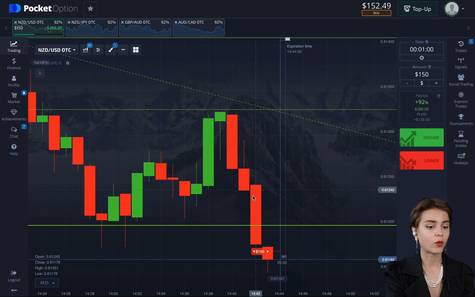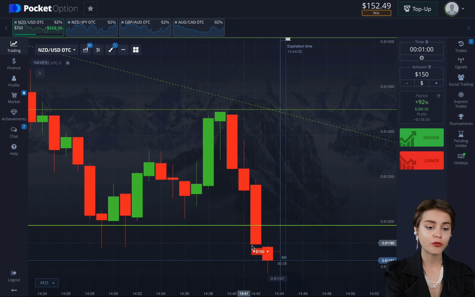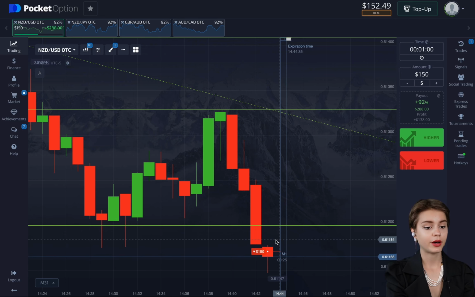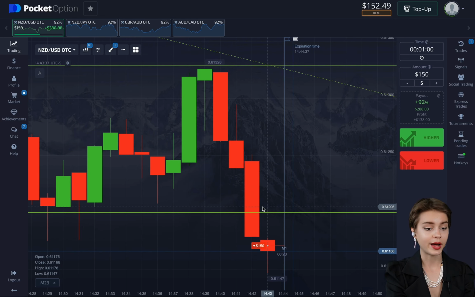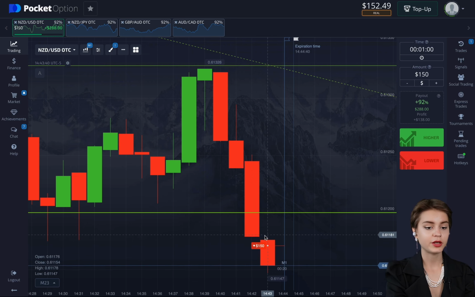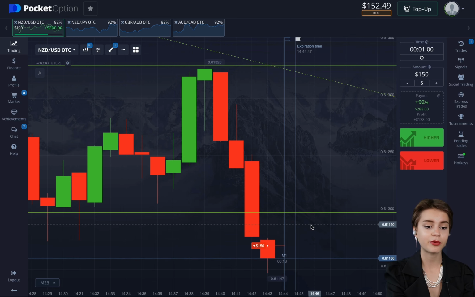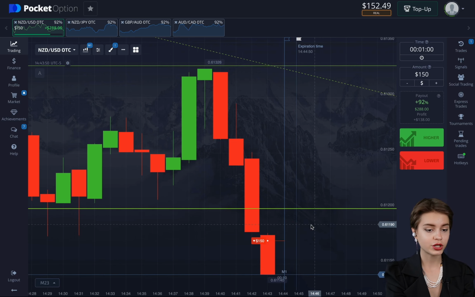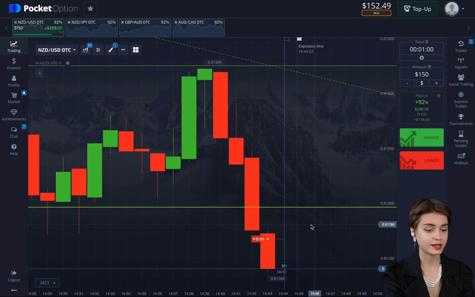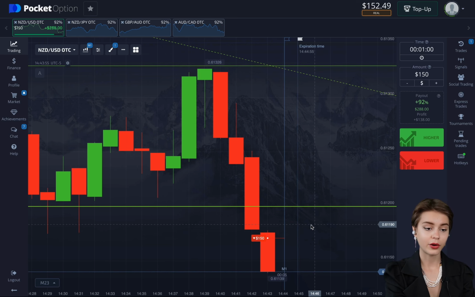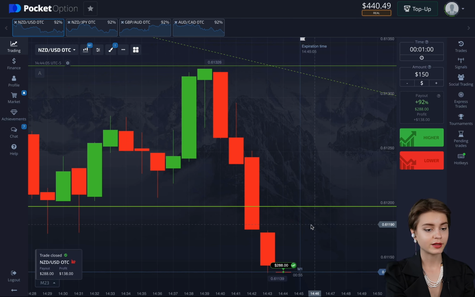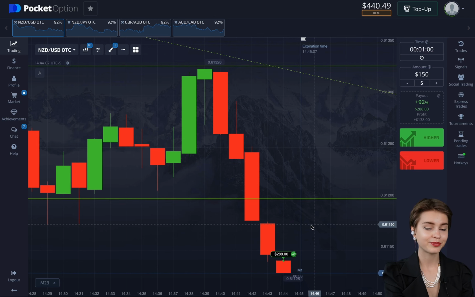And if the chart gets lower than our support zone and the candle remains fully formed, like our red one, we see that the candle goes beyond our left border fully, beyond our support level. In other words, it means a breakthrough. And after a breakthrough, the chart usually starts moving much faster to this side. Okay, in this case, we broke through the support, broke through the lower level, so we open a deal after this breakthrough with lower. Here it is, and it's going to be closed soon and bring us a profit.